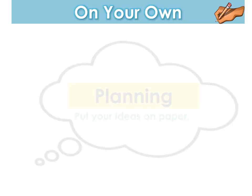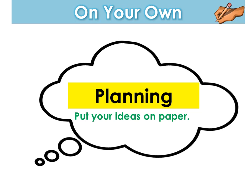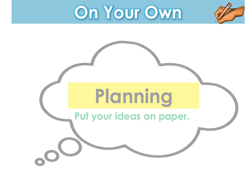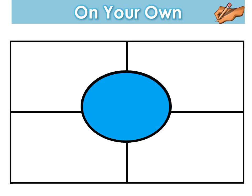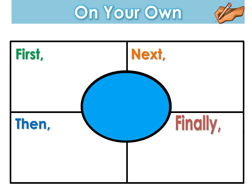Now it's your turn. You're going to plan and put your ideas on a paper or graphic organizer for the topic below. Remember, the circle is where you're going to place your title. Writing your title or topic in the circle helps you to remember what you're thinking about, and also if there's a word that you need to spell, it might be there. Your four blocks are going to help you keep your thoughts organized. Remember your keywords like first, next, then, and last or finally. Take your time, think about the topic, write your ideas down or draw your pictures, and then get to writing your first draft.